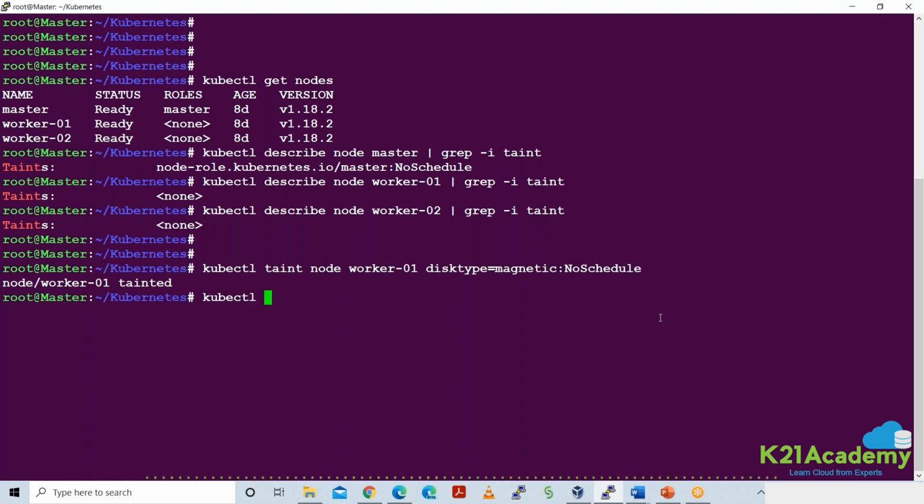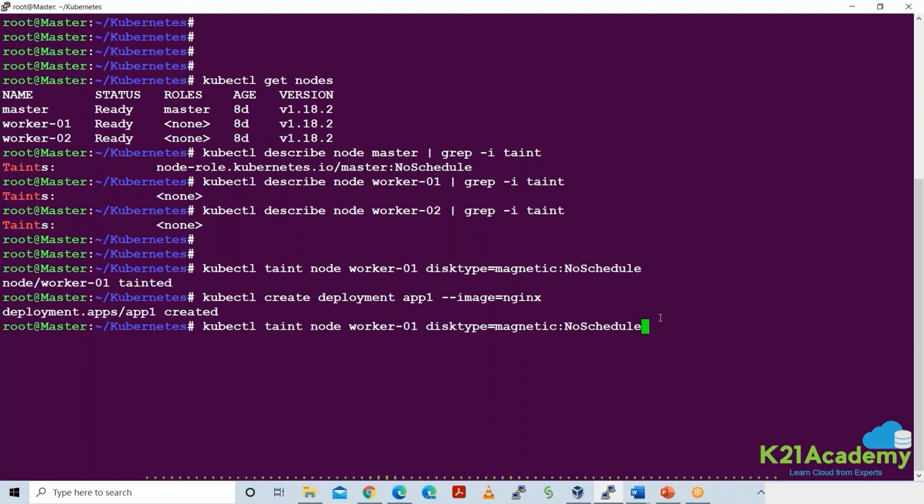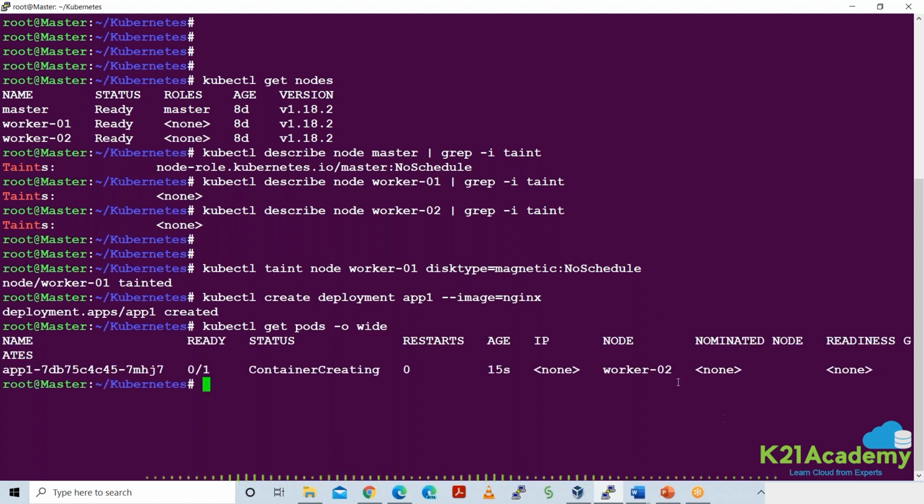So kubectl create deployment called app1, with --image=nginx. So I'm deploying a new application over here. And you can see that since this particular node, worker 1, has been tainted, normally pods will get deployed on worker 2 only.